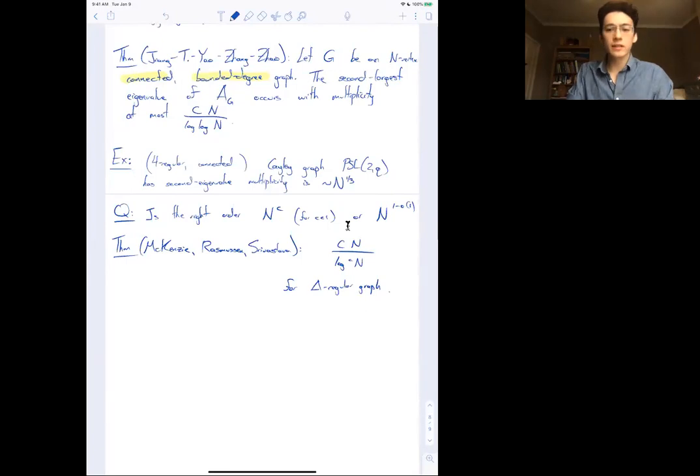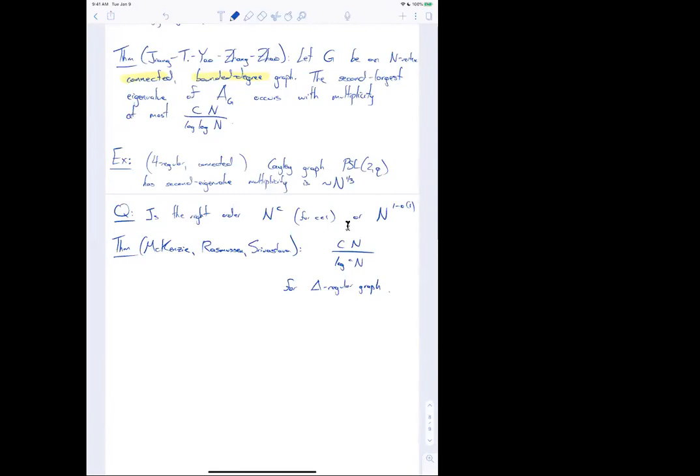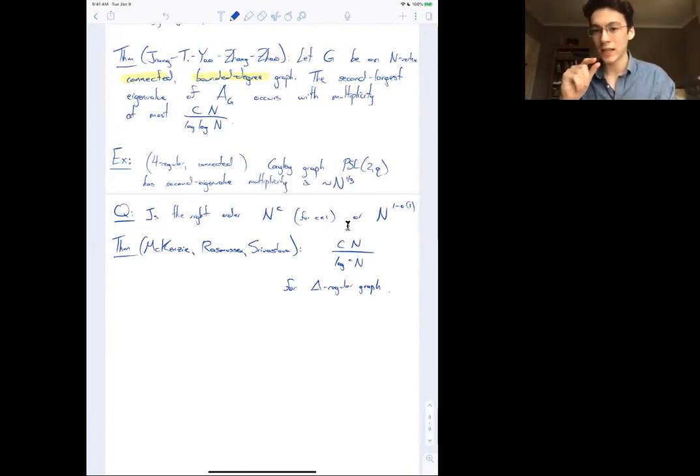So there are examples with irregular graphs that show n over log n is the right answer if you're asking not for the second largest eigenvalue multiplicity, but the multiplicity of eigenvalues in a small interval around the second largest one. It actually turns out for that related question, if you're allowed irregular graphs, n over log n is the right answer. But that question is not really as natural as the original one. So I don't know about any implications for that. Okay, thank you.